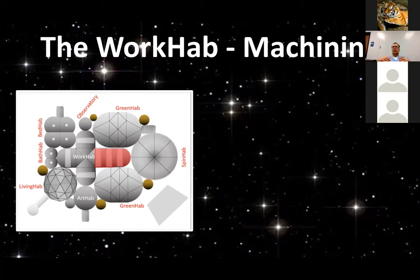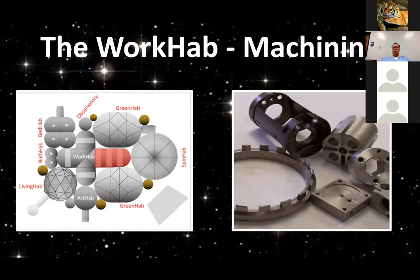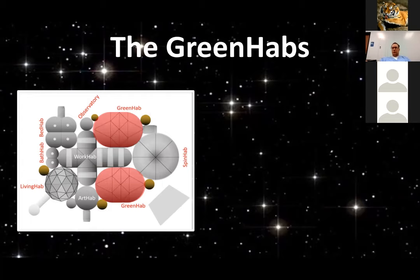As we get into the international lunar or international Martian exploration phase, we're still shipping the inflatables for the specialty HABs, but a lot of the furniture and maybe doors and things like that are hopefully being produced off-Earth as soon as possible. We do need good enough quality metal, but only good enough — we don't need the very best. The green HABs — I designed this to have two, simply because it's nice to have a habitat that two people can lug along the ground; anything more than that size would be really difficult when folded up.